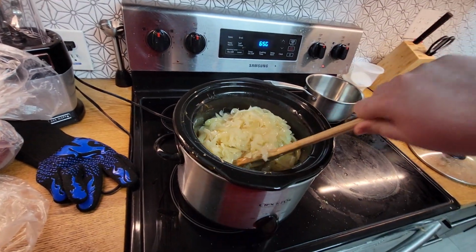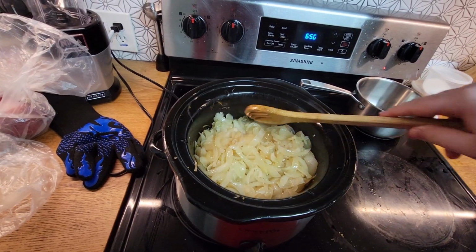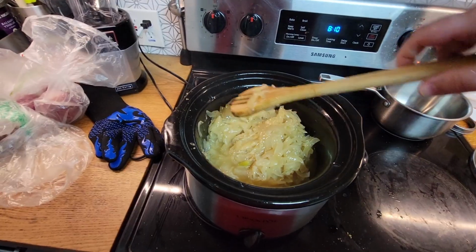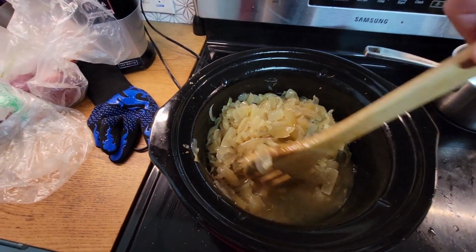I have a feeling this is going to be the entire day, though. I just have a feeling. I wonder if I can just get it going with the lid off for a little bit, or mostly off, because there's too much liquid in there. We need that evaporated. It's now 8 p.m. We are at 6.5 hours. Starting to look jammy, but it's still so wet. Look at all that water in there.